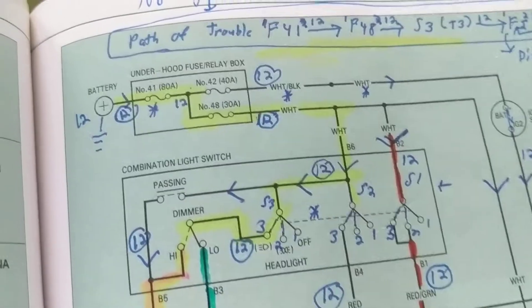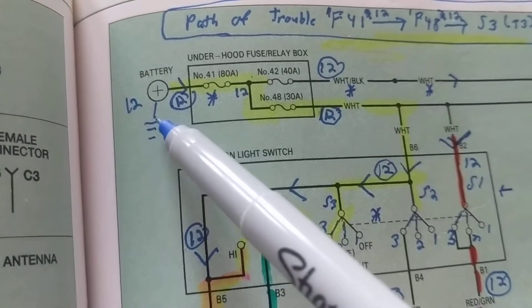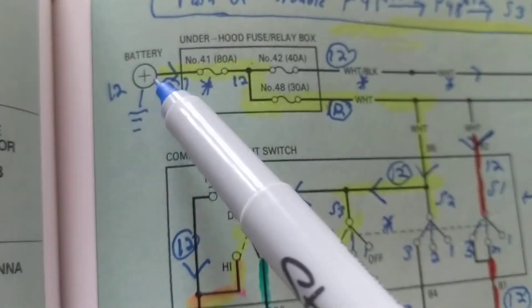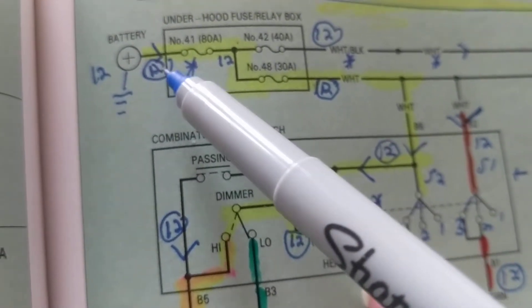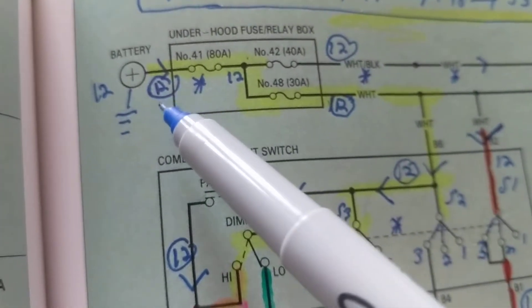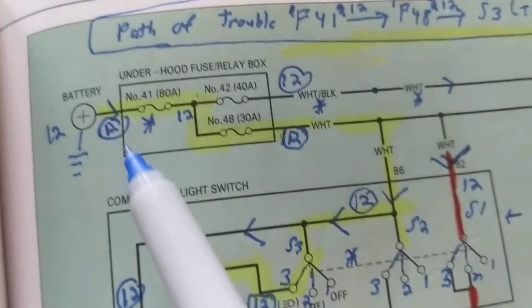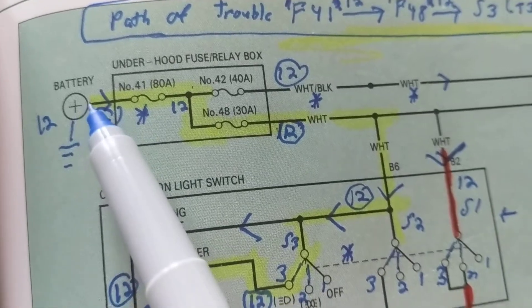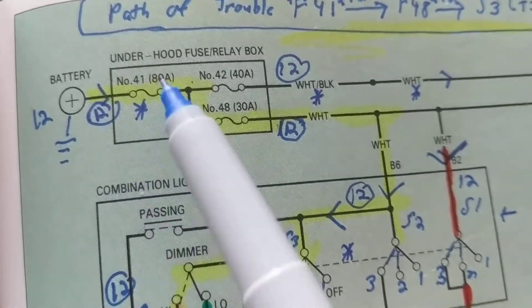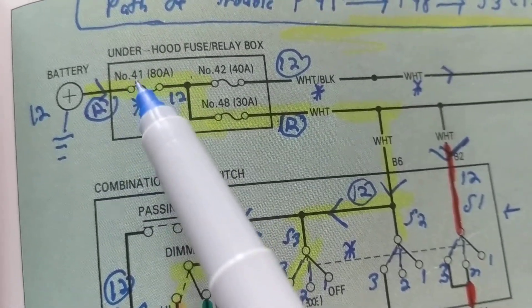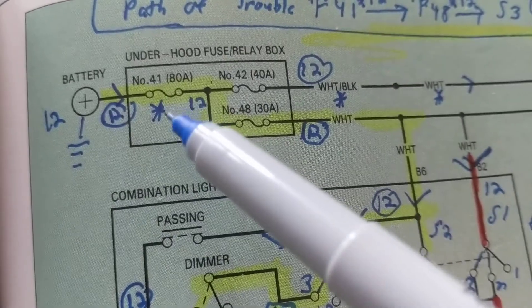Now, start from the basics. There's a battery over here, 12 volts. It doesn't have to tell you the ground, it's understood. The battery voltage is 12 volts with no alternator working. When the alternator is working, maybe it's 14 volts, 13.6, really irrelevant. Most important is we're dealing with 12 volts. One side of the battery, the positive, is connected to one side of a fuse. That fuse over here called number 41 is 80 amps, big fuse.